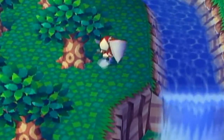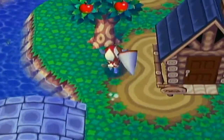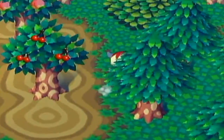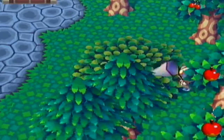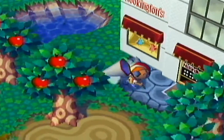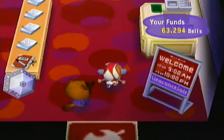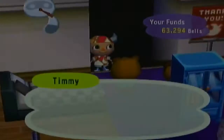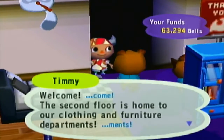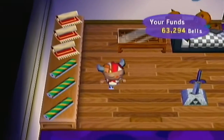Yeah, I can go take a look at the shop if you like. It's the final iteration of the shop, and basically just to upgrade the shop you have to buy stuff from other places, or you have to have X amount of bells transacted. But to get this final one you also have to have a villager from a different village come and buy something, which means at the very least you need a second memory card to get this.